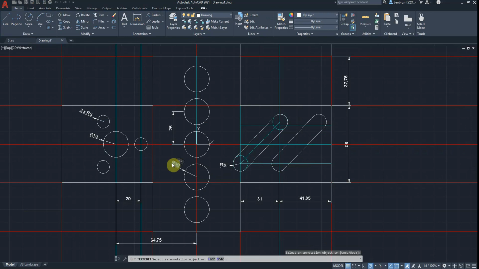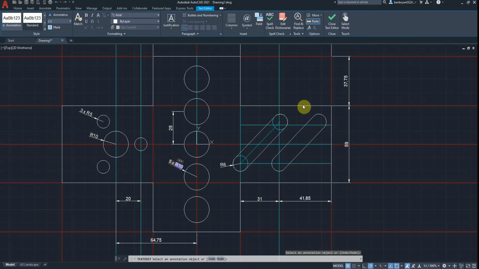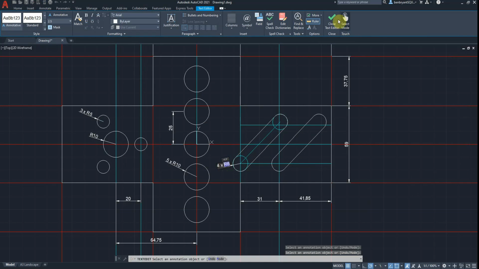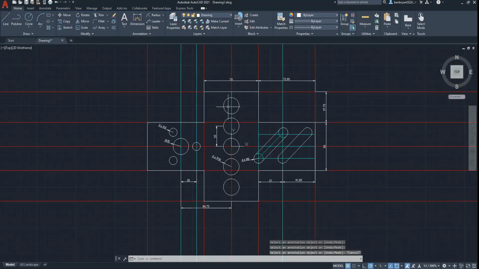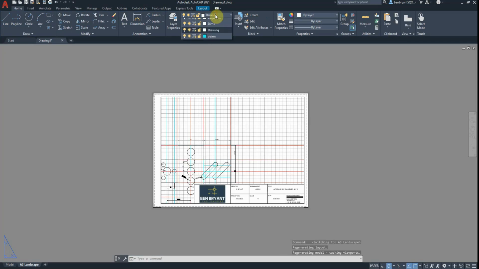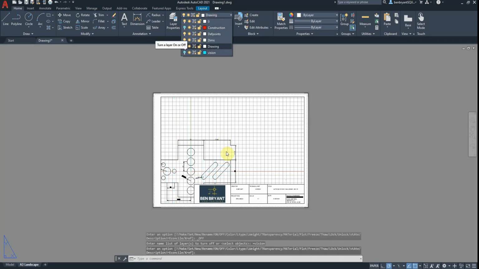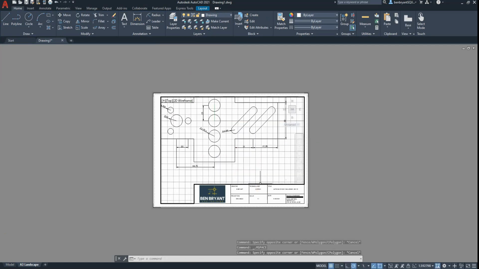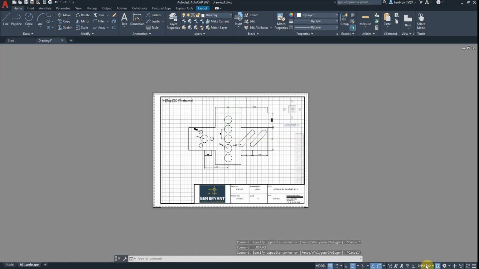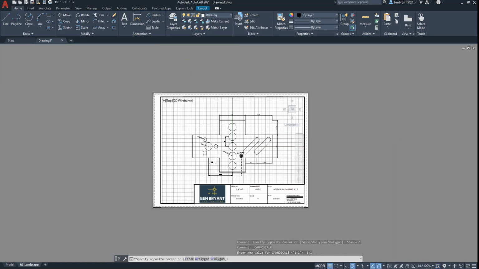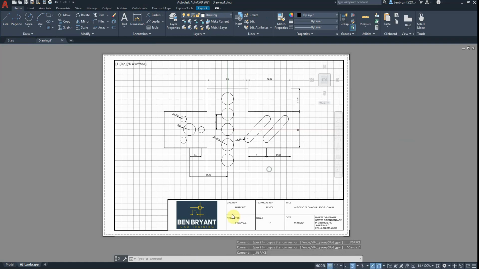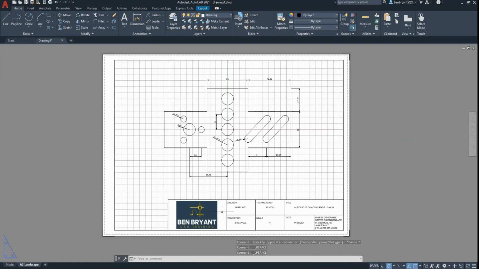Just make sure you put it in front of the text. Like so, then we can come along, put it in our border. Like so, and now if we output, change all the detail. You could then output that drawing into PDF Creator and distribute it however you need.